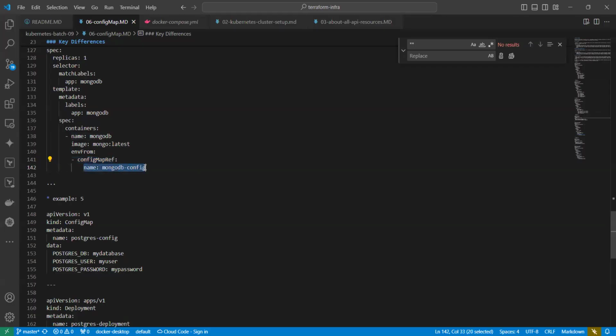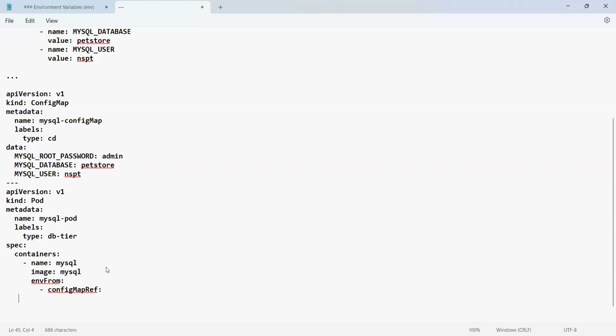Here you have to provide the name reference. Then when the username is changed, automatically the running containers load this data.